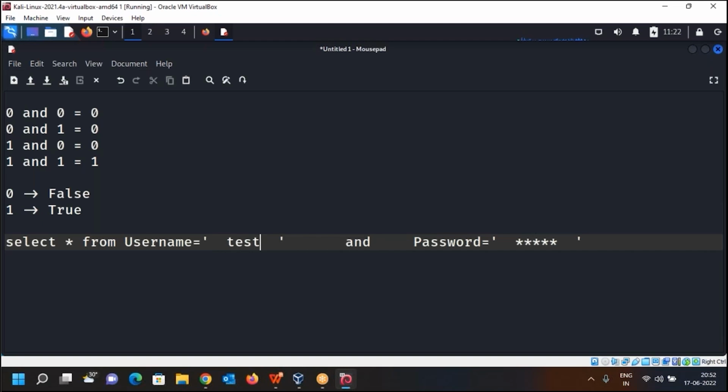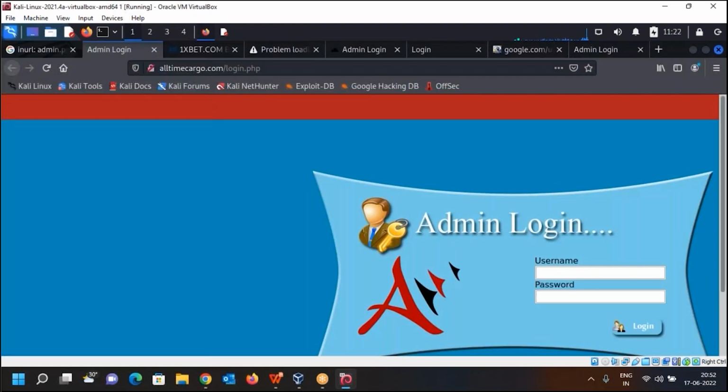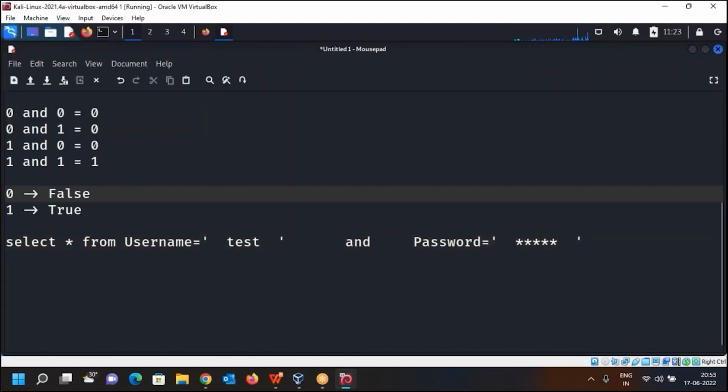Here I manually give one single quote. Before that, I'm telling you these two single quotes are present like this: one before the box and another after the box. So after the word test, I'm manually giving one more single quote. See guys, now this single quote is compromised with this single quote. And now what is the username? Only test. Will this single quote be considered as part of the username or not?